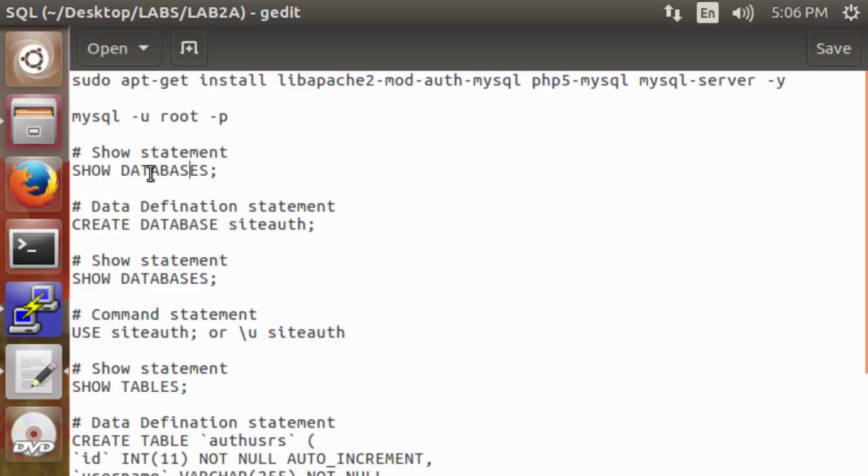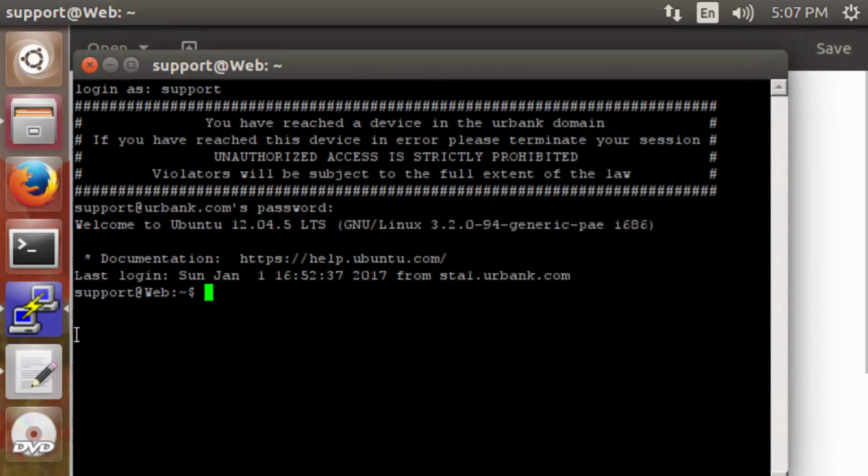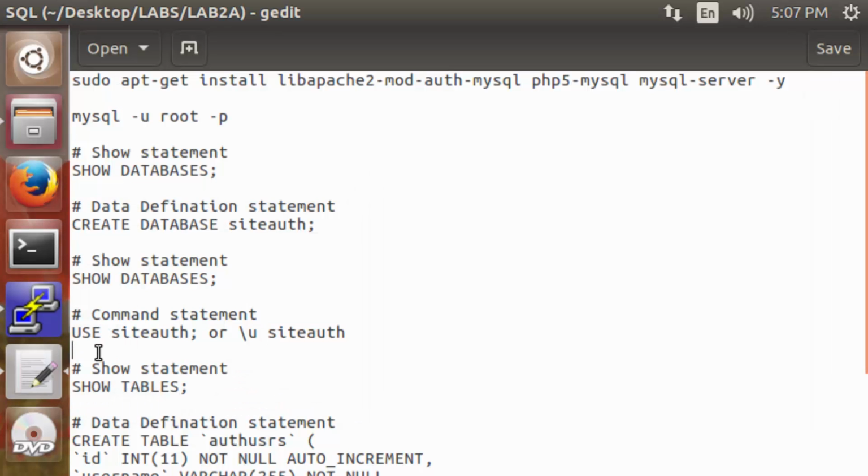So now your SQL keywords are not case sensitive when you enter them within the terminal. However, your user-defined variables are. So now moving down a little bit further, here it's illustrating both of those concepts where over here the semicolon is not needed, but over here it is. And also we've got a user-defined variable, and we've also got the short form of the command. So basically, these two things are doing the same exact thing, where we're trying to adjust the pointer to use a particular database. So we can use "use site auth" or "\u" and then site auth.